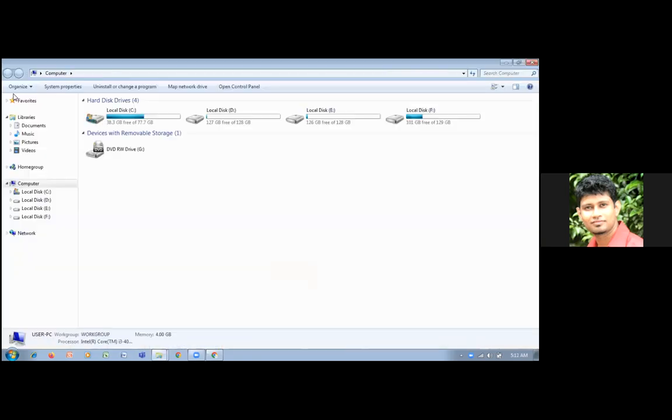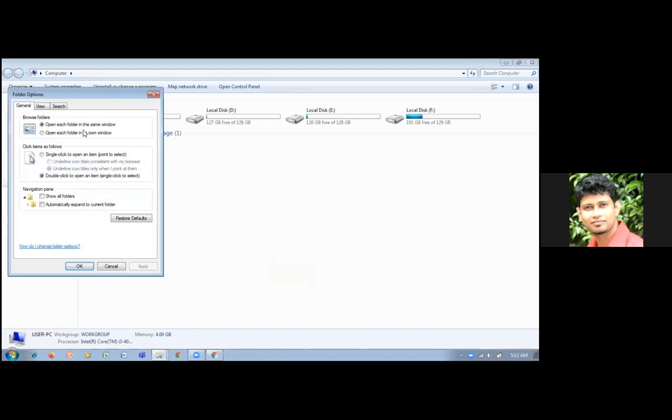Then go to the organize menu. This is in Windows 7, but in Windows 10 and 11, you have the view tab. In the view tab, you have file and folder or file and search options. Or you can go to the control panel and open folder and search options. That is also valid. Please go to the view tab.